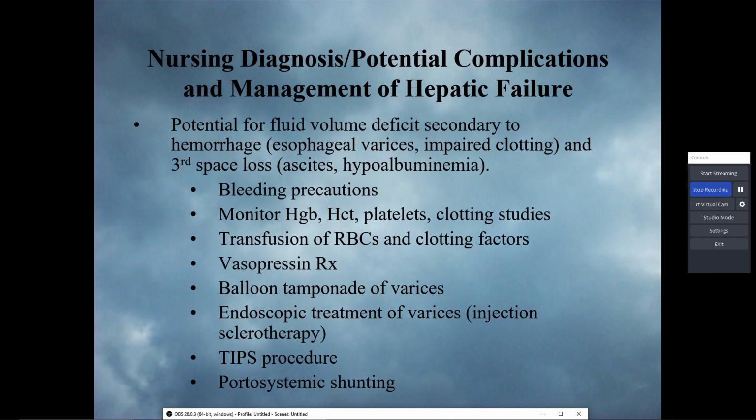I am trying to replace the volume with colloids, or I'm trying to clamp down and retain fluid that already exists in the system with vasopressin. And by the way, put a massive star next to it, because I guarantee you it's a test question. Why am I giving vasopressin to hepatic failure? Well, it's kind of a duh. I've already lost volume. I maybe even lost my volume in the term third spacing.